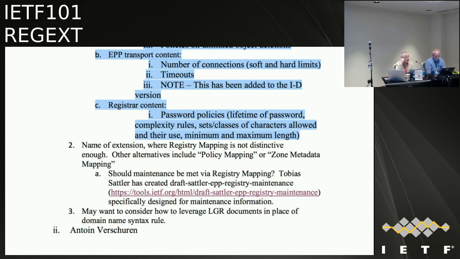And the second thing is, since Roger just mentioned that, they, meaning GoDaddy and us affiliates, we actually tried to go through a password change for all of the registrars that are with us for all of our TLDs, and found that to be, I'll just call it an interesting exercise. So we're very interested in trying to find a way to better manage this kind of information. I'm not sure it belongs in this registry mapping, but at some point it's either going to go here or we'll have a suggestion on a different kind of framework to do that. So I just wanted to put that out there for discussion.